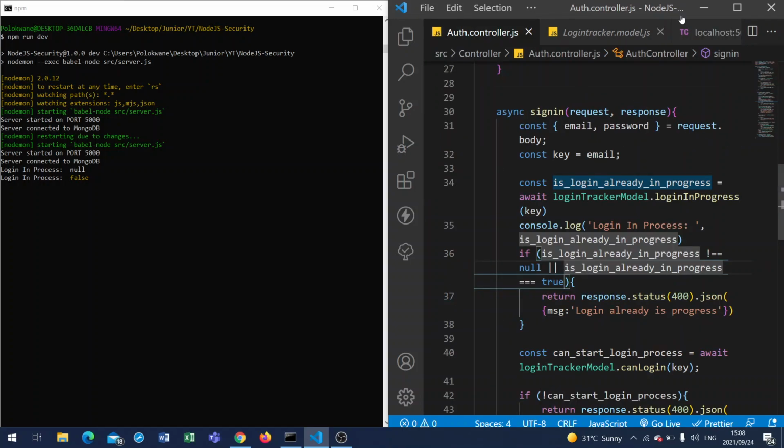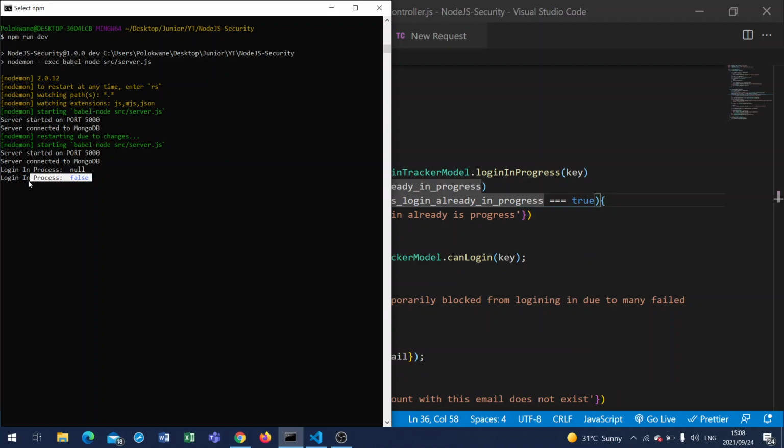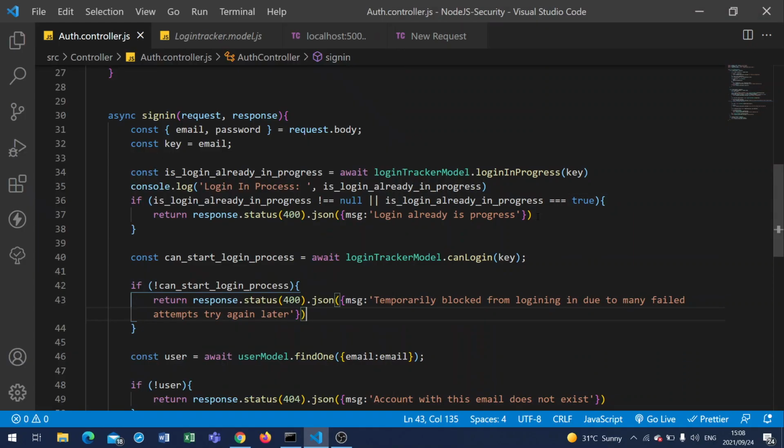All right. And then here, what then did we check? We said is login already in progress equals true, right? But then here we're getting false, right? Because it's not in progress. So, but then why did it hit this? Interesting.